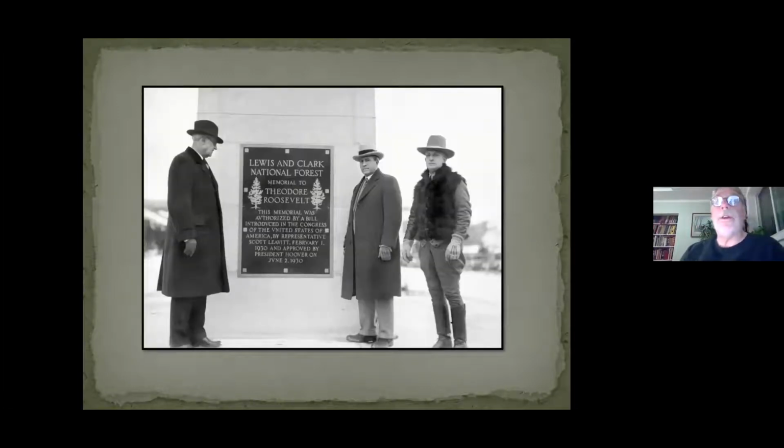He managed to get the support of Montana's congressional delegation, one of which was Senator Thomas Walsh, who did pull a lot of weight in Washington, D.C., and also Montana's congressional delegate by the name of Scott Leavitt. And here's Leavitt, the man in the middle of this photograph. This is up in Marias Pass when that highway was completed about 1930. And this was the obelisk that sat in the middle of US Highway 2 at that time.